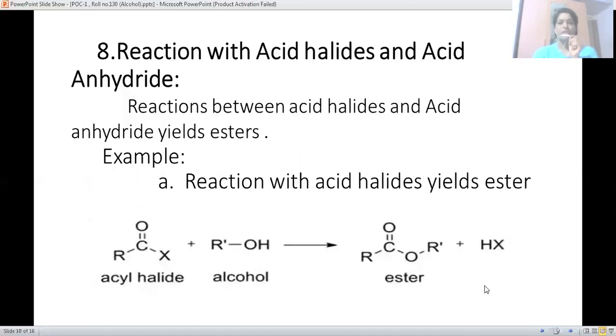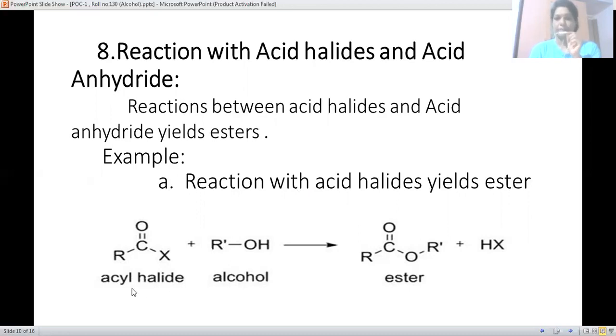Now, the reactions with the acid halide and acid anhydride. When the reaction is between alcohol and acid halide or acid anhydride, the end product is always ester. Now, in the first year syllabus, we have the topics of ester, amide, alcohol, carboxylic acids. So remember, they are very closely connected with their coordinations and their reactions. From one type of compound, two to three types of different structures and compounds are synthesized.